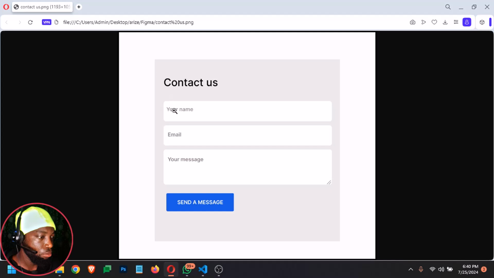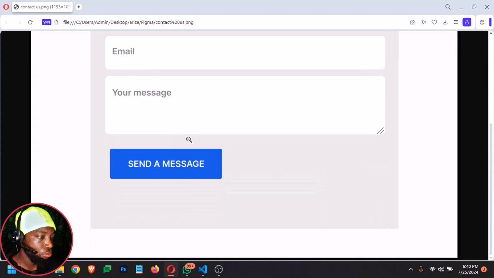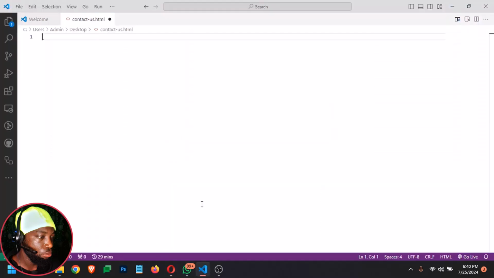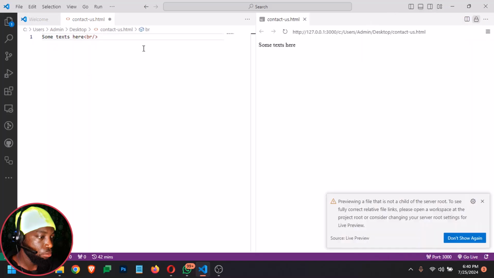So this picture we have here has been loaded in the browser because the browser can load pictures, but you can't interact with it. For instance, let me try to add some texts here. Sorry, let me get a live preview. So I'm using VS Code, which is a long story actually. And what else do we have there? We have an input and some message.